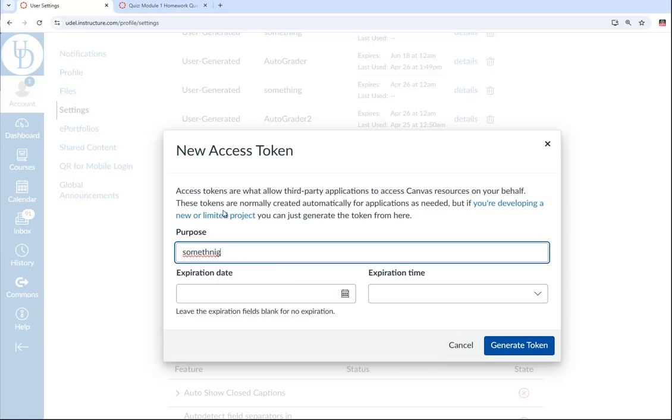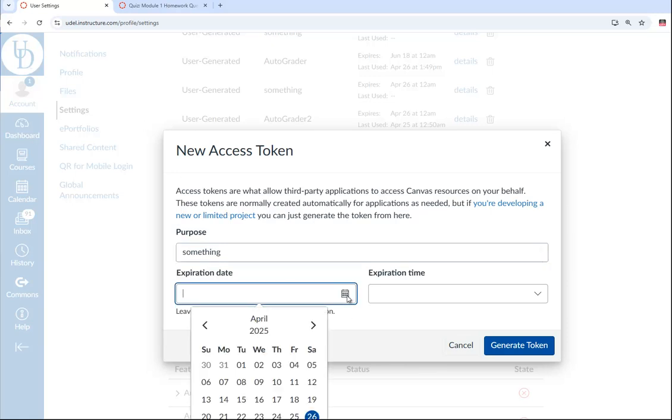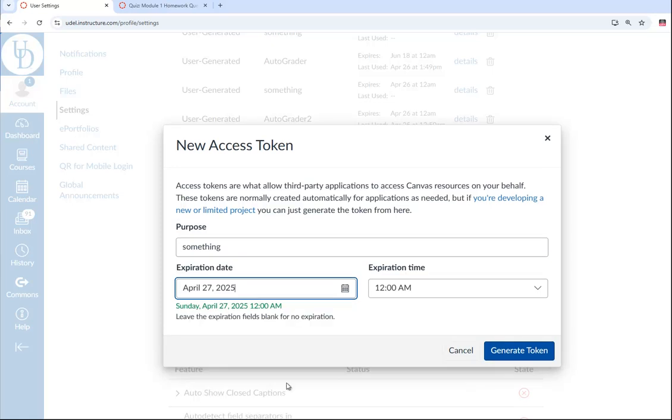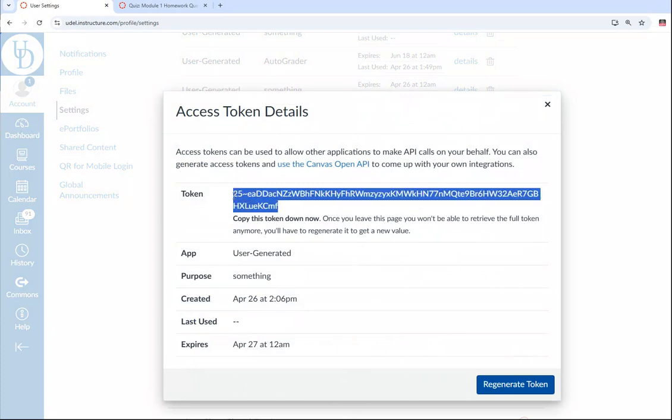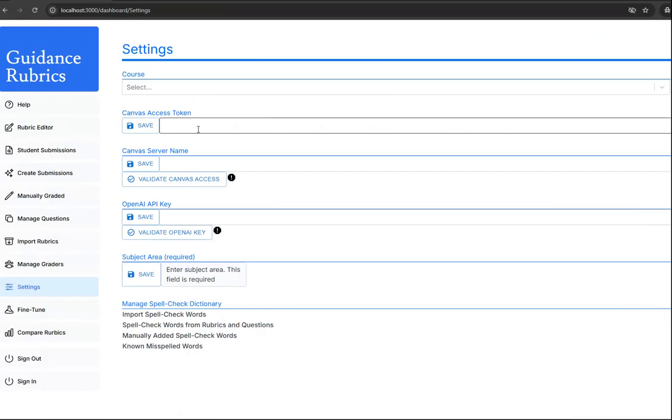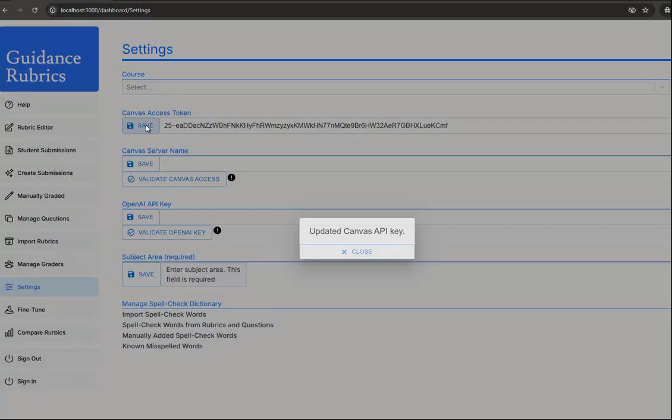And you can set an expiration date very soon if you're worried about information. I'll put it just for tomorrow. That way this token is not a secret because it will be expired tomorrow. In any case, you copy this token and go back to the app and paste it here, Canvas access token, and save that.